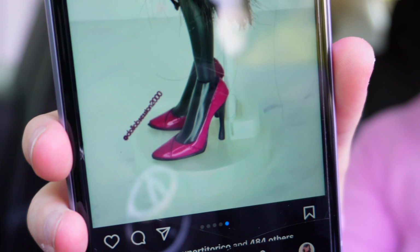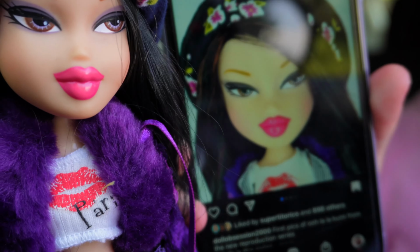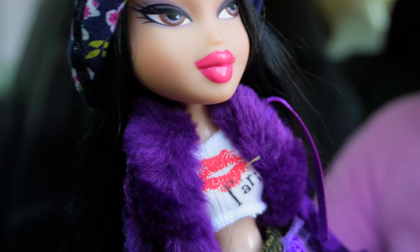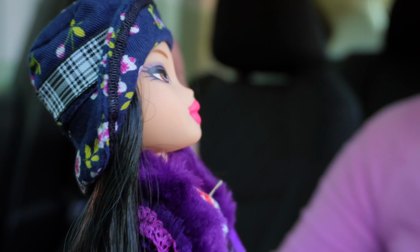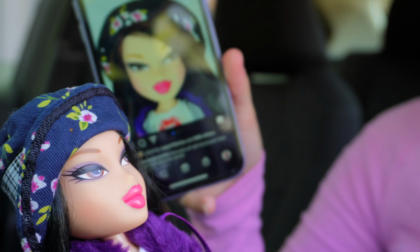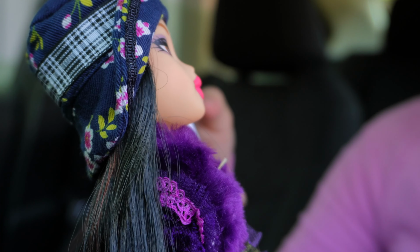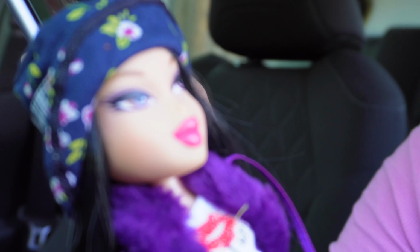These shoes, I don't think the original Kumi came with those shoes. They definitely gave her a yellow undertone with the newer one, and this one has a pink undertone. Maybe that's just the lighting. It could always be the lighting, but so far she looks pretty great. I don't have a lot of complaints. Ooh, actually, I just noticed this. It's not like I'm getting her anyway, but I have every right to complain.